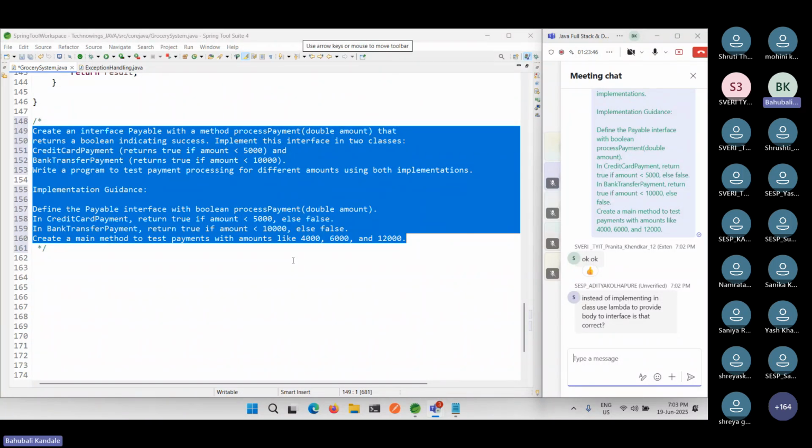That means I want to check how you think to solve that problem statement. This condition is that you need to use lambda. So how many ways are there to use a lambda? Okay, I'm waiting for your responses.